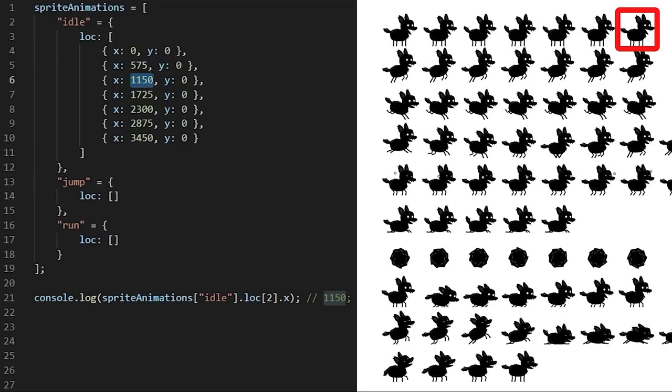I can just cycle through this locations array with a for loop and it will always play the entire animation for me without the need to set up the number of frames each animation has each time. It will know how many frames that animation has based on the number of objects in this locations array. Each object will be one frame. So how do we create a data structure like this with JavaScript and how do we map it correctly to match our sprite sheet? Let me show you.